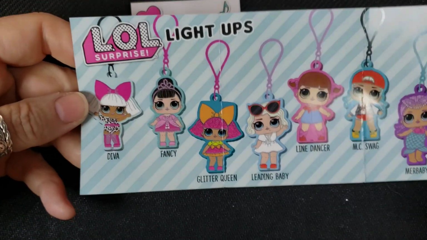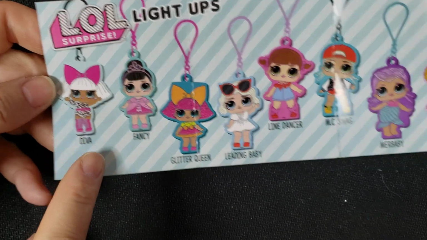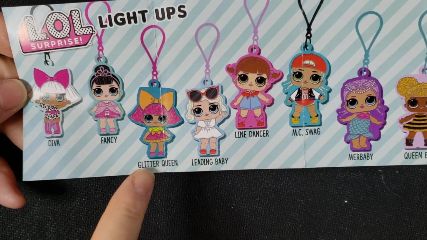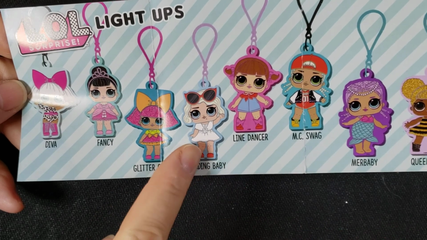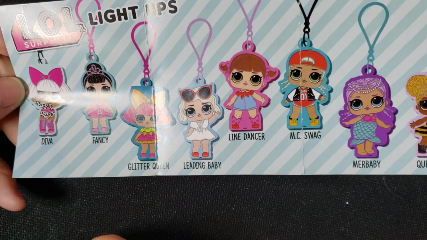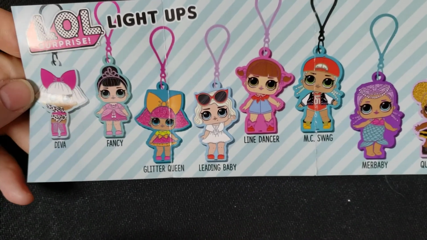Okay, so here's a checklist of all the ones you get. Oh. There's Diva over here. I like Diva. Leading Baby. That's Glitter Queen, right there. Oh, I wanted that one. That's one of the best. Which one? This one looks like Marilyn Monroe. Yeah, from the TV. MC Swag. We like Queen Bee because we already got that.